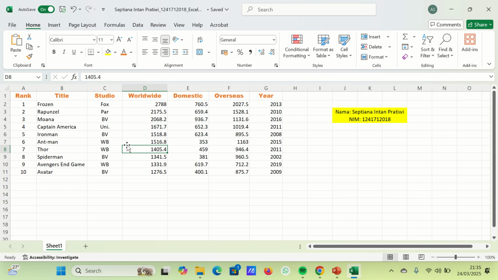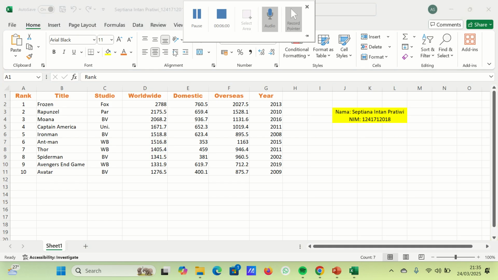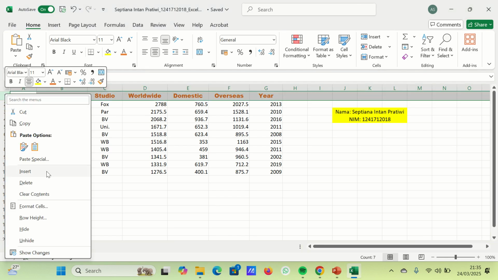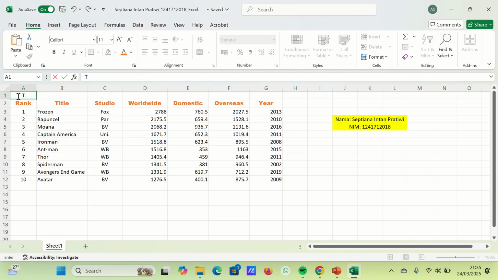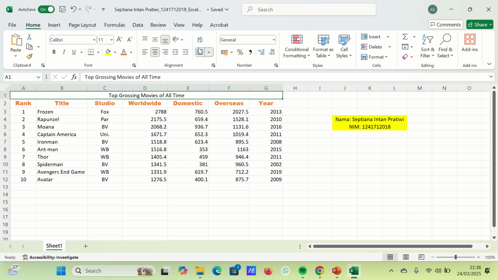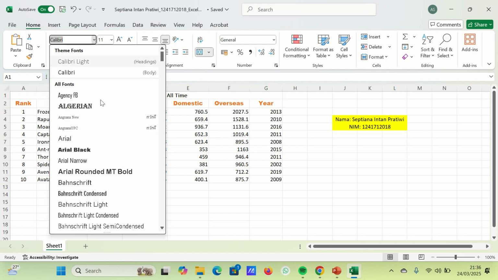So the next thing I want to do is add a main title here, so I can insert after this. This title would be nice if it was centered on top of this here. But I have all these cells. This is the main one, and this stretches all the way to G1. So what I can do now is select the cells all the way to G here, and then I hit merge and center. Notice now it took all those cells and merged them all together into one cell.